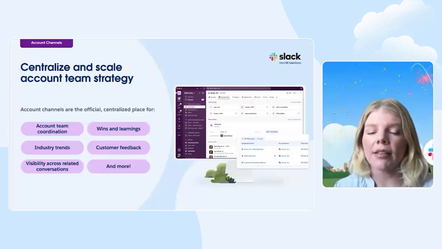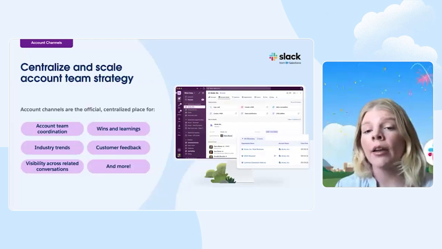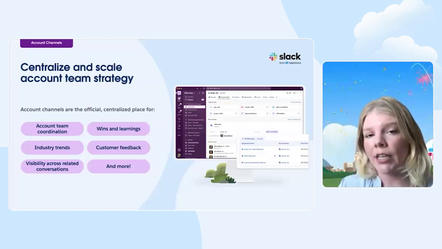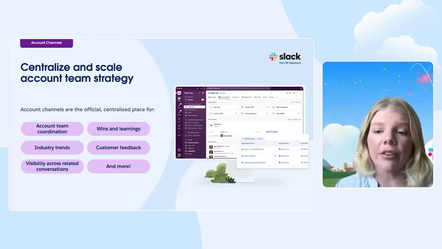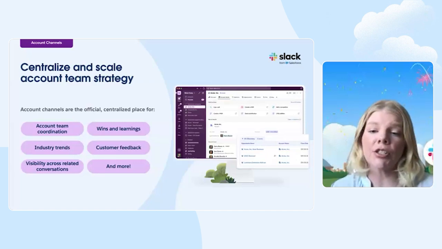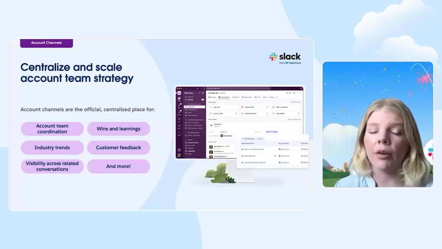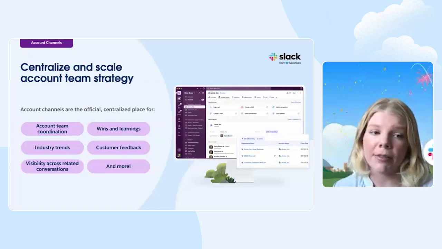Leaders can quickly access executive summaries in the Canvas or use Slack AI to get an overview, then dive deeper with just one click. These channels unify teams, remove data silos, scale team knowledge across regions, improve leadership visibility, maintain rich customer history, and accelerate onboarding with AI-powered insights.